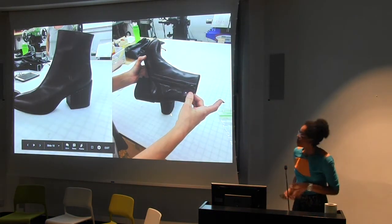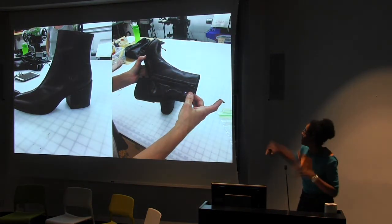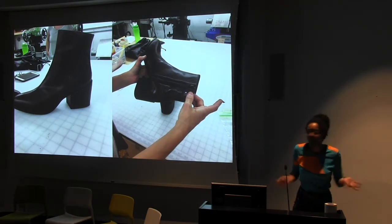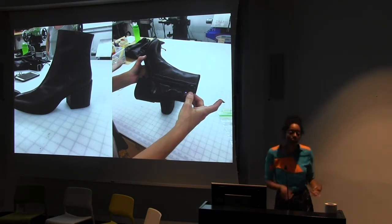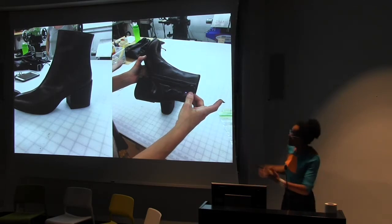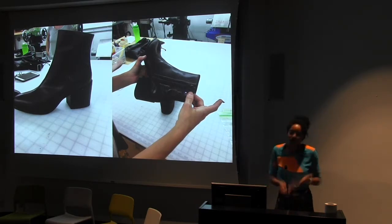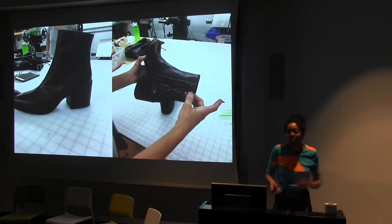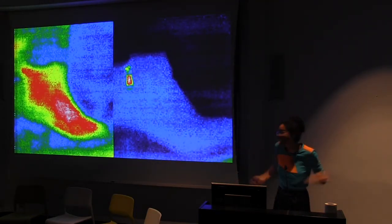And just to show some integrations, we put one of our heating flexible circuitry layers in the sole of this shoe and all the componentry in the heel. So this is a women's boot, there's more room in the heel for us to do things with. But we're working on getting the electronics smaller for a men's work boot, for example, maybe for elderly shoes. So you can have heating in the sole of your shoe in a comfortable way, either for industrial or commercial goods. And our layer allows you to easily put it into the sole of the shoe. So that's where it comes in. You can see in the thermal scan, our shoe is hotter.